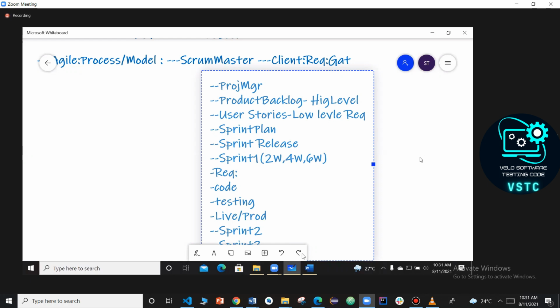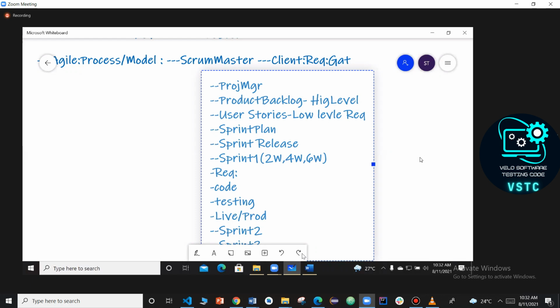What is a sprint? Sprint is considered as a process. Like we are following a process, right? The terminology of sprint according to Agile can be considered as a process here. So the conclusion: first the Scrum Master collects the requirements and delivers to offshore.